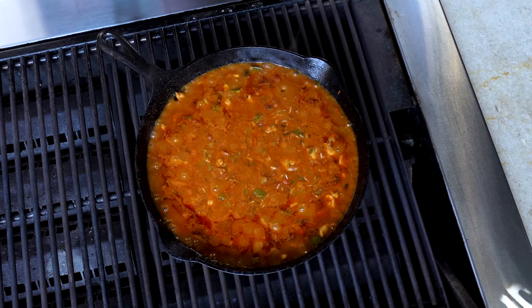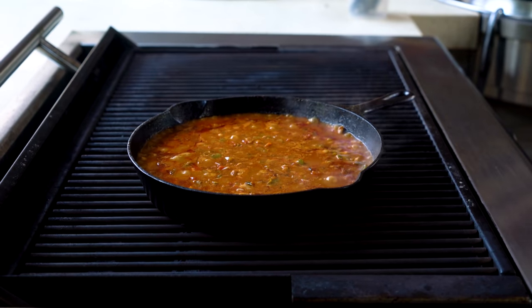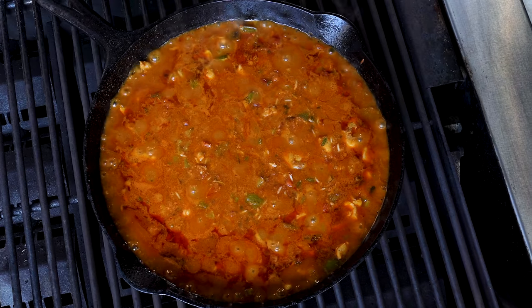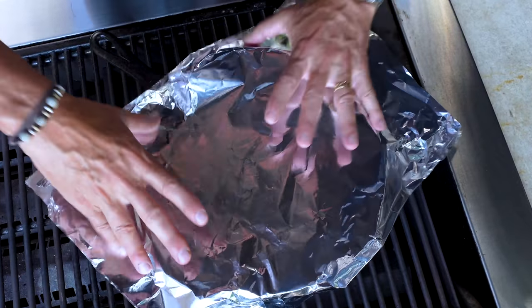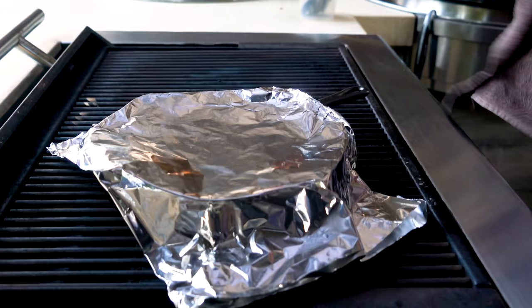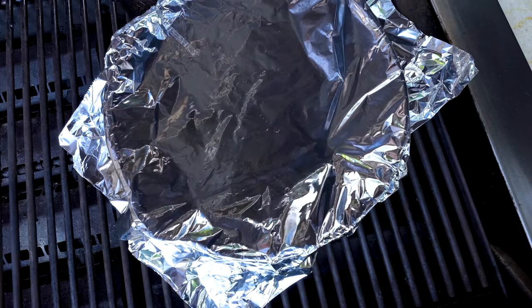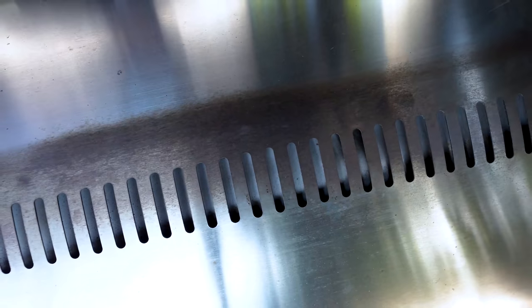Here's what we're going to do: turn the heat down underneath this to low. I'm leaving this side on high because I want to cook this like it's in an oven. I'll cover this up with foil since it doesn't have a lid — just trying to make it snug. We'll close the whole thing up and leave it. This is now going to take 15 to 20 minutes. Everything's cooked except the rice; when the rice is ready, it's ready.